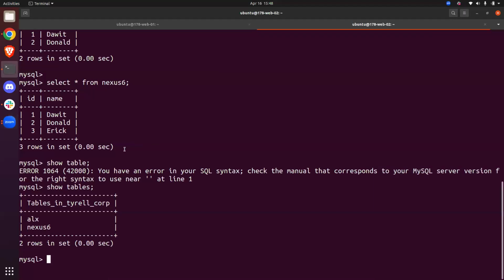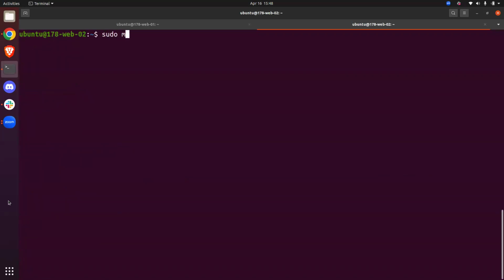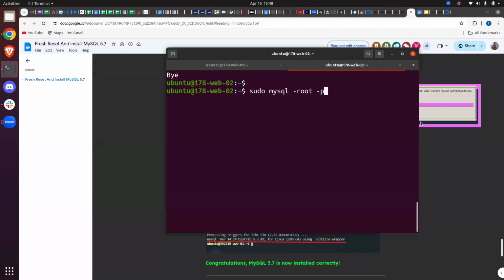For instance, if we set a password for ourselves here, instead of just saying sudo mysql, we would have to say sudo mysql, then the flag for our username, then the password. If you decide to set the password, it's not required.